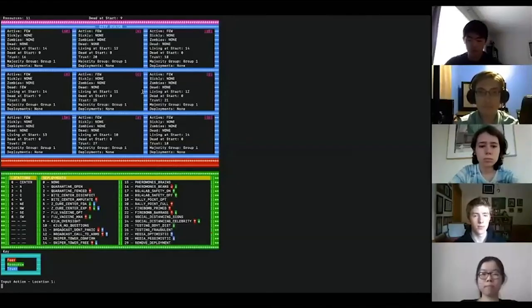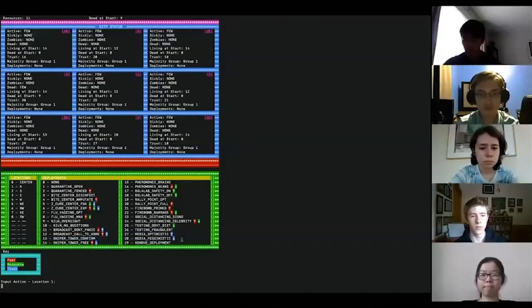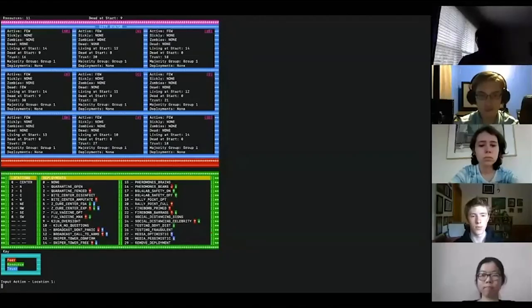Despite this presence of a balancing system, we don't want trust to be fluctuating arbitrarily. We want players to actually have some control over trust levels. So certain deployments can increase or decrease trust, with the most influential one being the new media building you see here. We'll talk about that in a second. This relationship also works the other way around. Trust can affect certain buildings. Buildings that restrict movement, like the quarantine, become more effective with lower trust levels. And buildings that call for human action, such as the rally point, become less effective with lower trust levels.